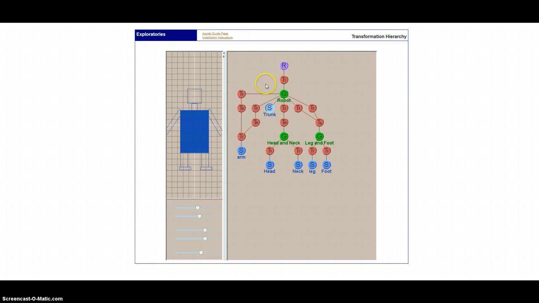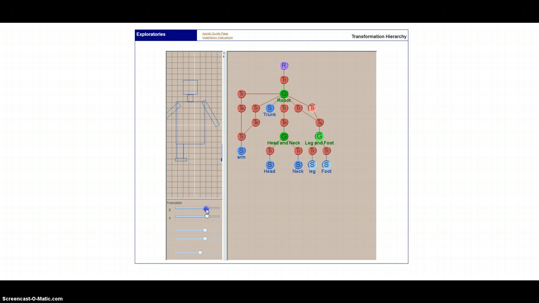So if we select the topmost node of the hierarchy, we can move this whole object at once, and we can go to more specific parts by going downwards, like focusing on just moving the arm or rotating it, or the legs.